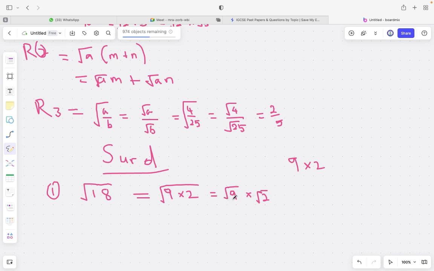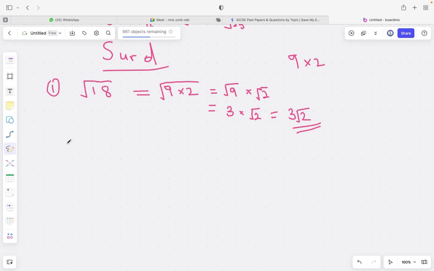So remember, root 9, we can find the square root of 9, right? The square root of 9 is 3. Square root of 9, not the cube root, square root. You say 3 times root 2. If we have to find this, we get 1 point something, so we'll just write it like that. Our answer will be, we leave it in surd form, 3 root 2, because 3 times root 2 becomes 3 root 2. This is how we apply this topic to solve some problems.